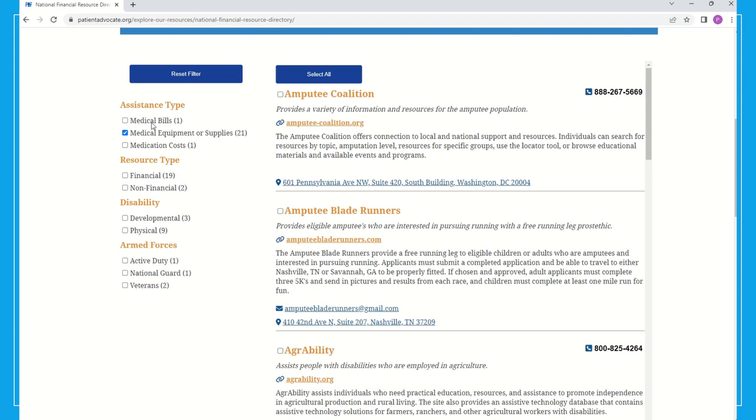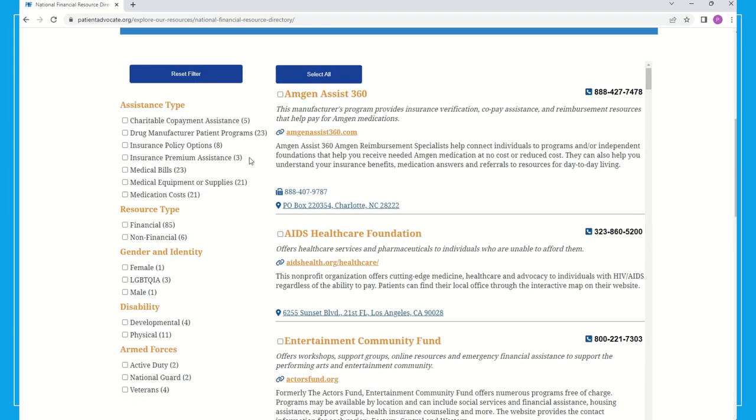The number beside the filters lets you know how the number of resources that will display for that filter selection. I do want to note that all resources provided at initial search are eligible for review regardless of filter selections.